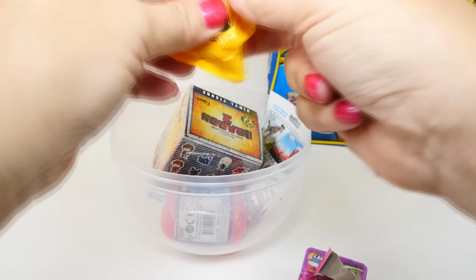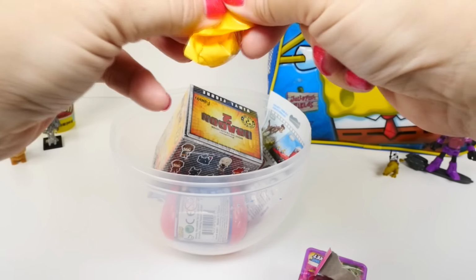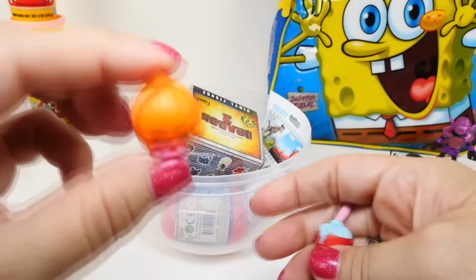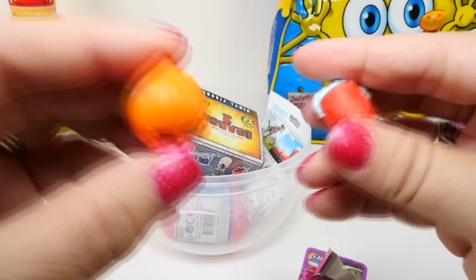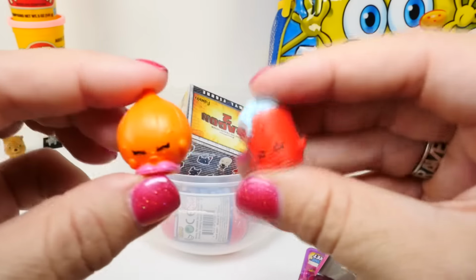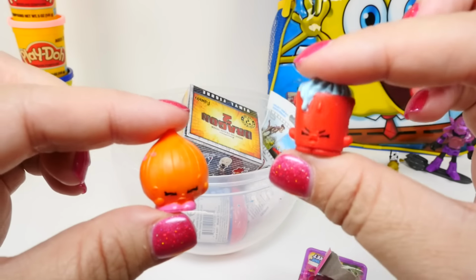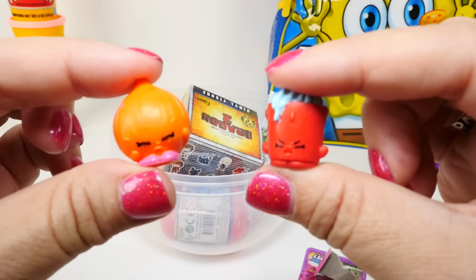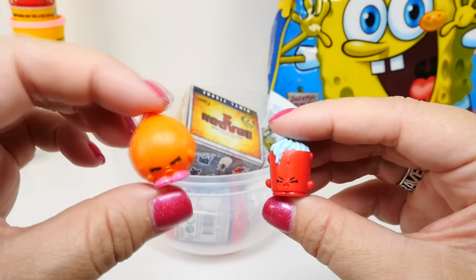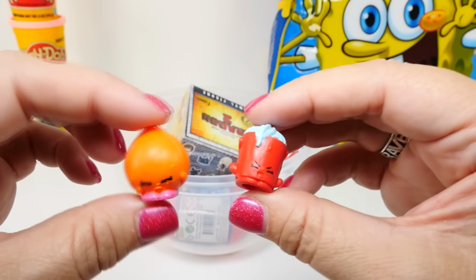Oh, I can't get it. The plastic. This one's really round, whoever it is. Maybe it's the orange. Oh no, it's Boohoo Onion. Boohoo, I got Boohoo Onion again. And it's an orange onion, and that's kind of funny. And this is Molly Mops. I'm gonna double check real quick. I think both of these are common. This one actually might be a rare, but I'm gonna double check and let you know for sure. So I double checked, Boohoo Onion, and she is a common, and Molly Mops, and she is a rare.